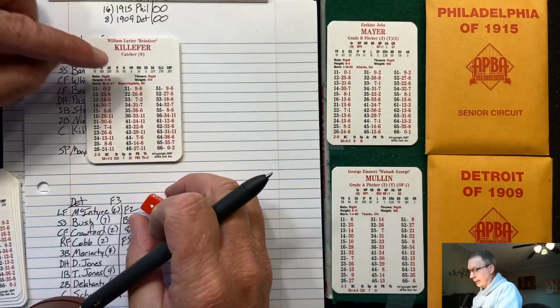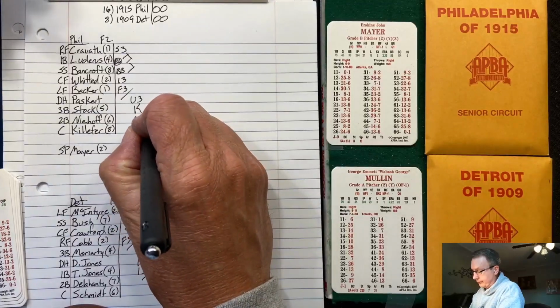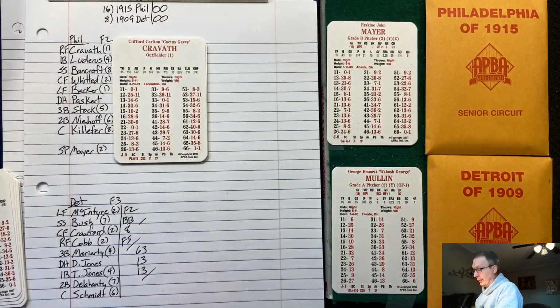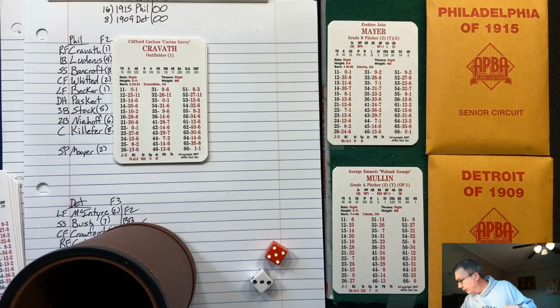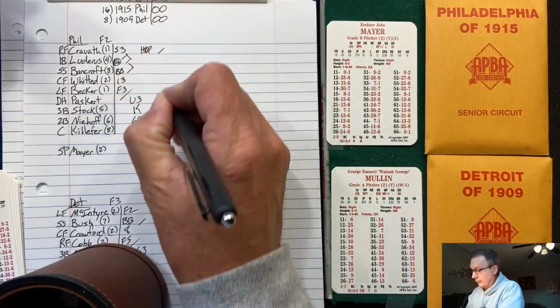Reindeer Killefer. Didn't hit any home runs. Gets a 0 here. No chance for a home run, but it's going to be a single by the catcher Killefer. So it brings up the top of the order, Cravath, and I think he's going to bunt. 53-15. Sack bunt. Runner on first, 15. Hit by pitch, unless he's an HB0, which he is not. So Cravath gets hit. First and second, nobody out.